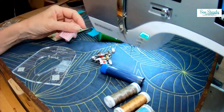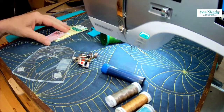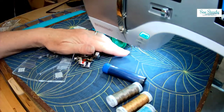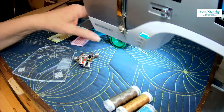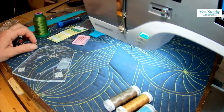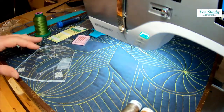The reason I like a top stitch and this size, the 9014, is it's a little bit bigger than what you typically use for piecing. You're usually going to use a 75 or an 80. The 9014 is a little bit stouter needle, and the top stitch has a very large eye, which allows the thread to move easily through the needle and not get hung up on anything. A new needle is important because you want to make sure that it's straight and clean and doesn't have any burrs, and a new needle really helps your stitch quality. If you've ever had problems with stitch quality, a new needle is often the thing that will help you a lot, okay?